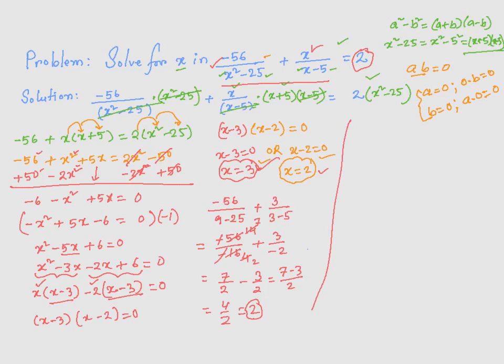I just want to save some video time so that you don't have to deal with downloading things slowly. If you plug in x equal to 2 on the left hand side of this equation, it will evaluate to the number 2, which is on the right hand side. So both of these, my solutions actually, are x is equal to 2 and x is equal to 3. So both of these are solutions to this given equation. I hope that this discussion was helpful. Thank you very much.